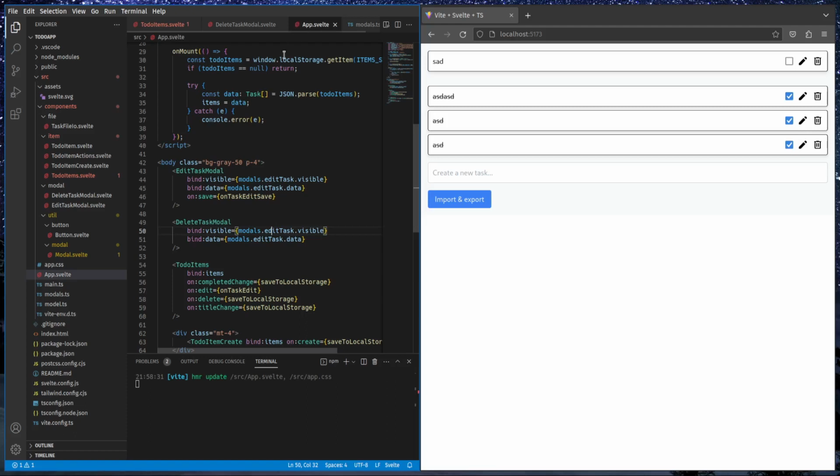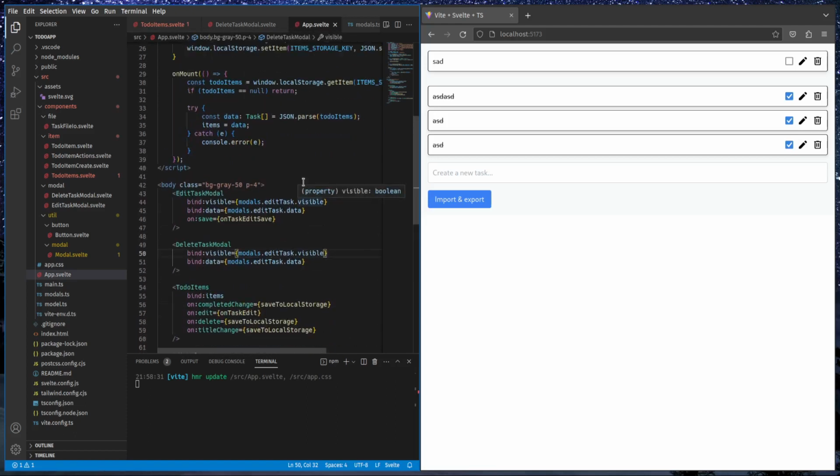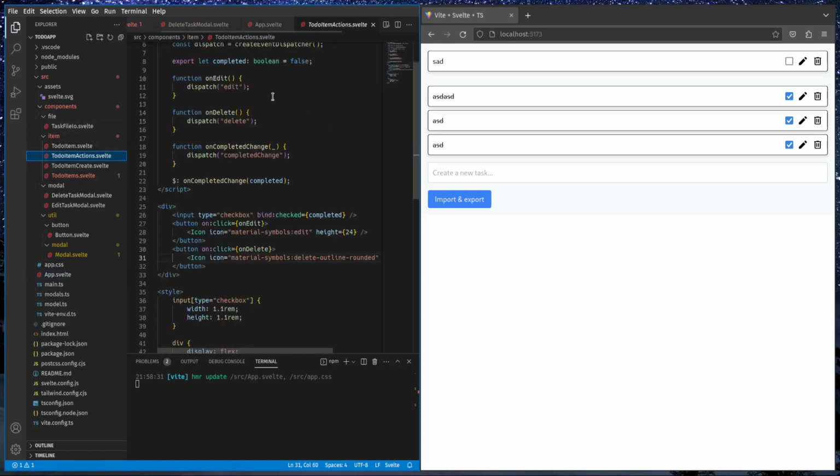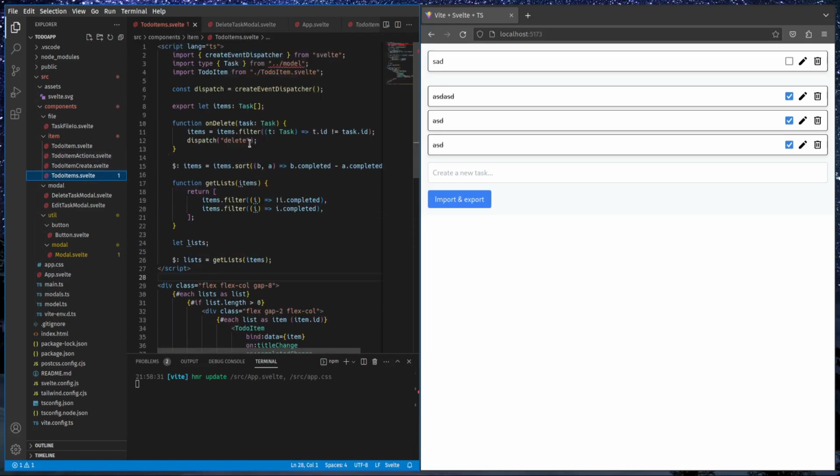Let's see if we go to app.svelte. Yeah, so that should be fine. Now we want to actually do something. So we have this delete button. I'm not sure really how this works. So it probably just calls dispatch delete, and then we have to do item. So this is probably where the deletion actually happens. And that's not what we want anymore. So I guess we want to just pass that on to the parent component now.